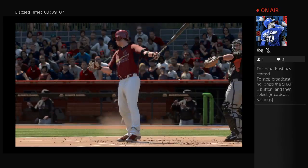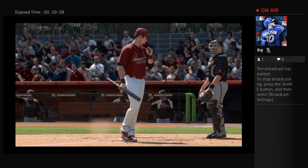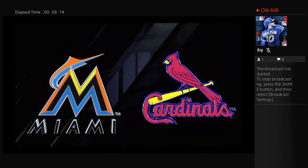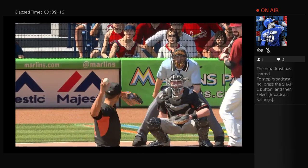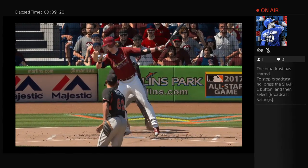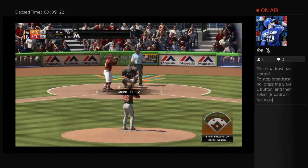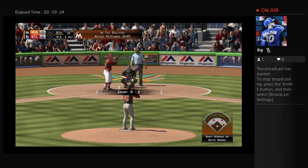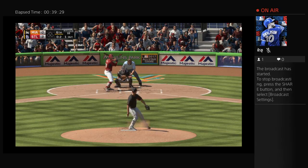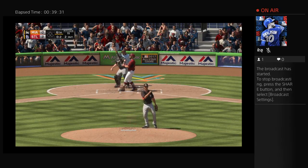And he reaches for one out of the zone and misses rather badly for the first out. If he could have been just a little more patient there, would have had a leadoff walk. Instead, chases it out of the zone here and winds up costing him. And now the Marlins bullpen will swing into action as a lefty and a right-hander start to get loose. Stepping in now, Bryce Harper.